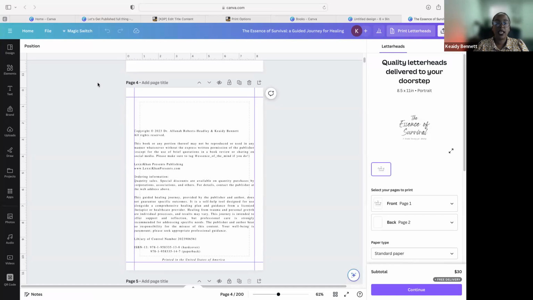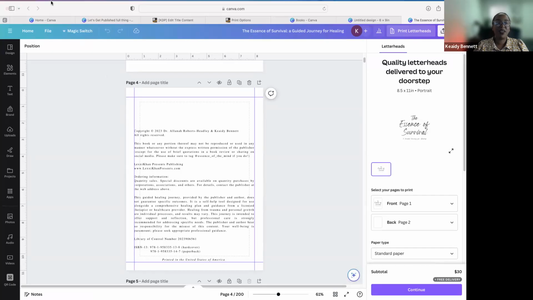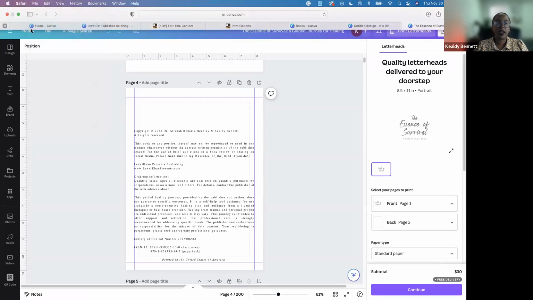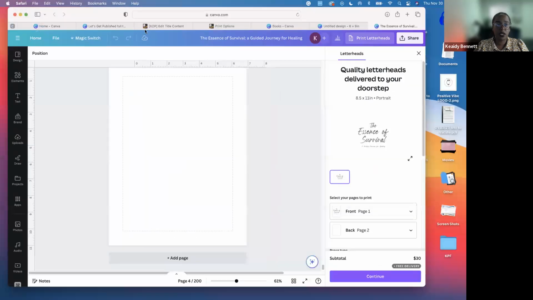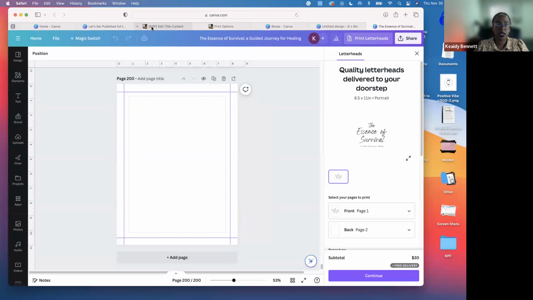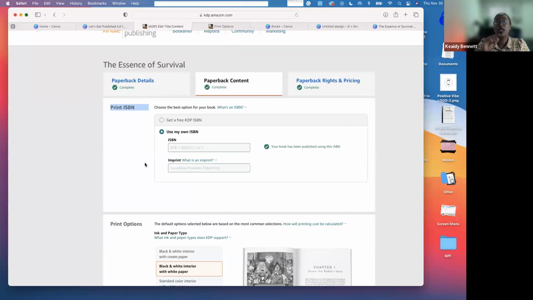If you're noticing, hey, I'm going to actually have to pay for this, and you decide that you're not going to pay, you're going to get just Amazon's free one, that's okay. That's how I started. It is what it is. That's fine. Do what you do. Just make sure to take your manuscript and make sure the ISBN is in there.